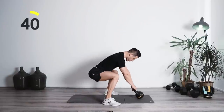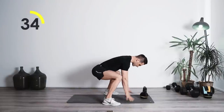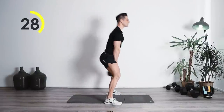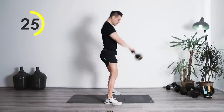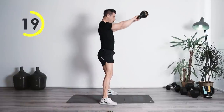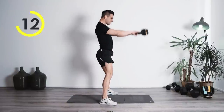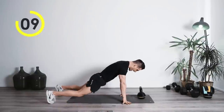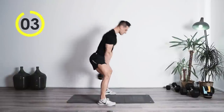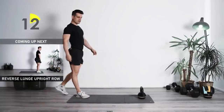1, 2, on the ground. 3, on the ground, hands, bring it back to the front. Here we go. 1, on the ground. 2, on the ground, 3, here we go, bring it back to the front, 1, and down, 2, and down, 3, and down, bring it back to the front, let's go, 1, on the ground, 2, on the ground, 3, perfect job, all right. Weight on the ground, 10 seconds.